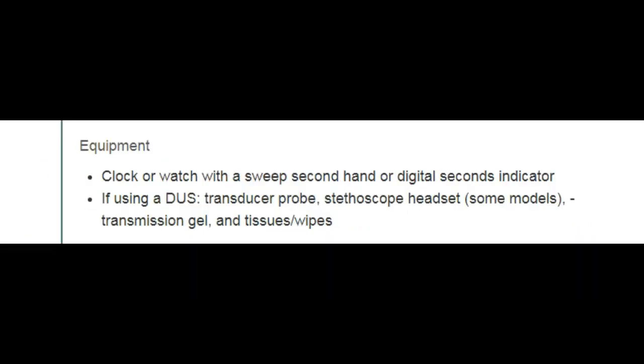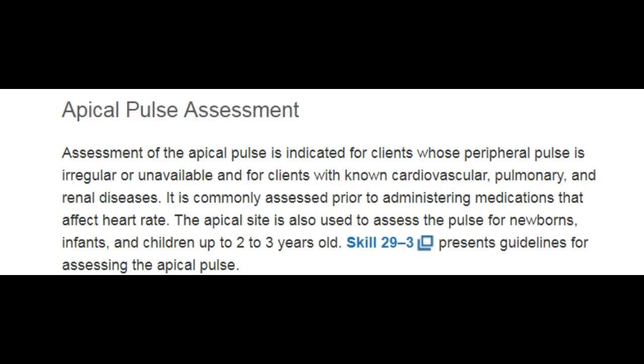Now I wanted to point out the equipment that we need. Please read this. I also posted an announcement that everyone needs to have a watch with a second hand. So look here regarding the equipment you need for assessing and taking a pulse. I wanted to point out the apical pulse assessment and this paragraph from your book on page 491. I want to make sure that you read this and understand it, and write down questions for me when you get to class if you have any after reading this.